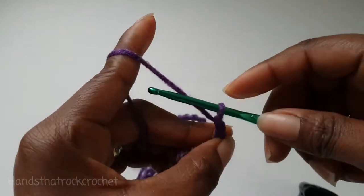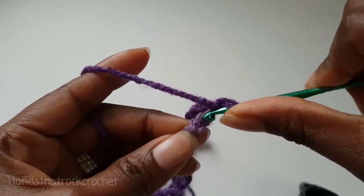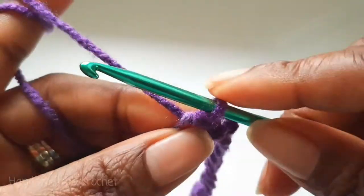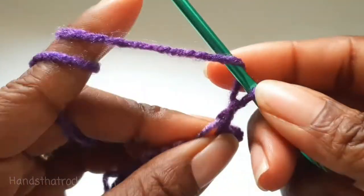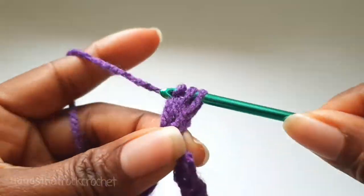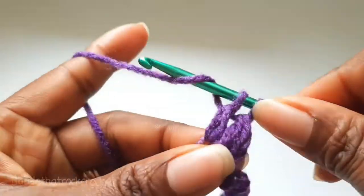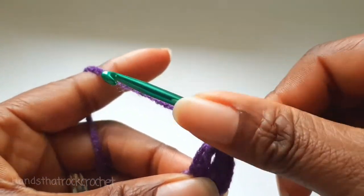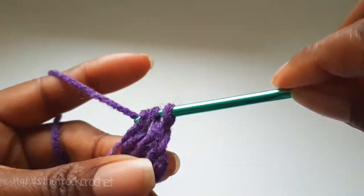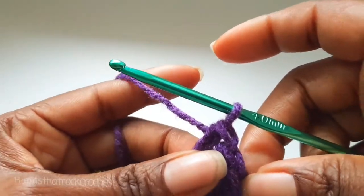Chain one, yarn over, go into the same space, chain one, and into the same space, make 3 double crochets. 1, 2 to make a double crochet. You have 2 loops on your hook. Go into the space, pull through 3 loops, yarn over, pull through 2, and yarn over, pull through 2. You have made 3 double crochets.